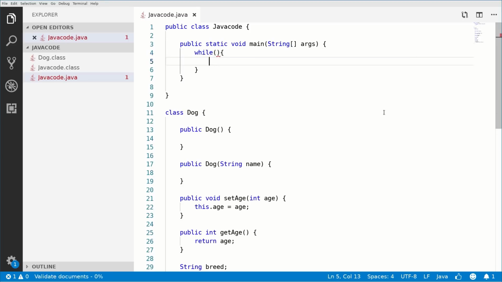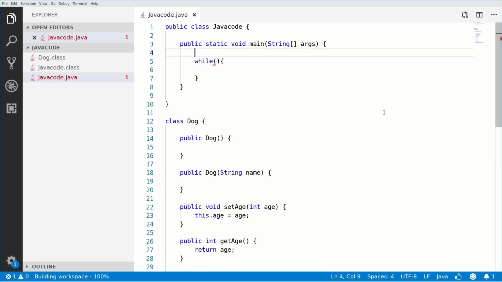Inside these parentheses, we will check for a condition. For example, I will say integer loop count, set it to 0, and I will say while loop count is less than 10, then we will print.